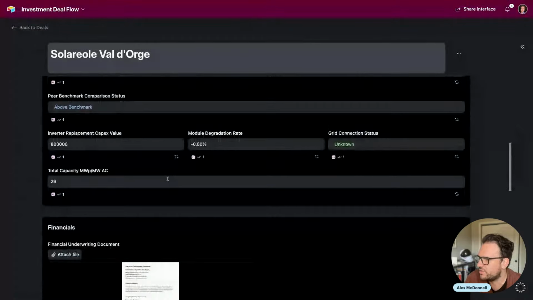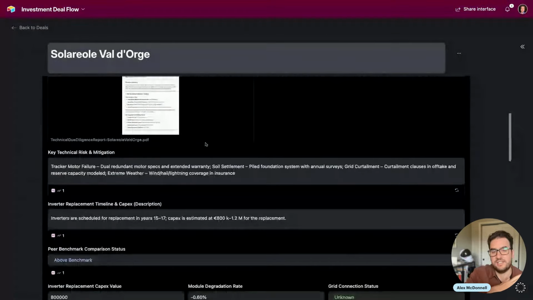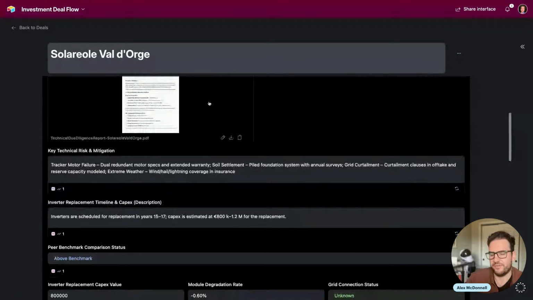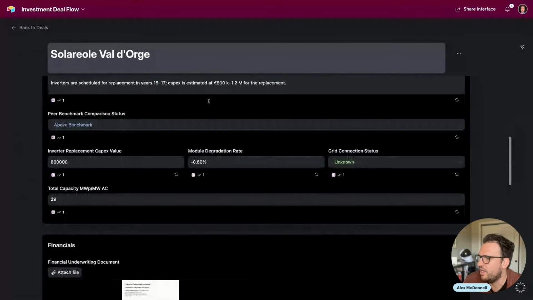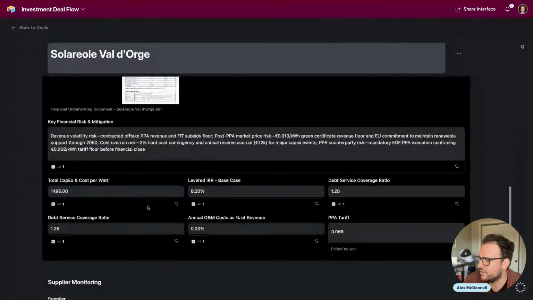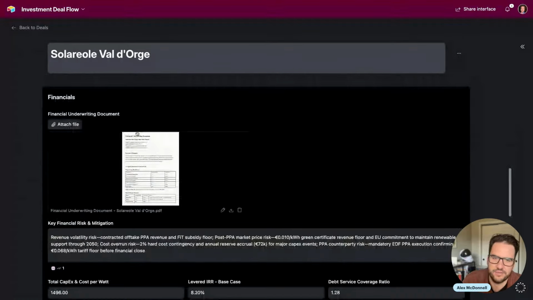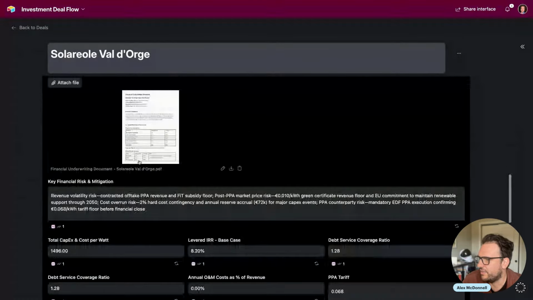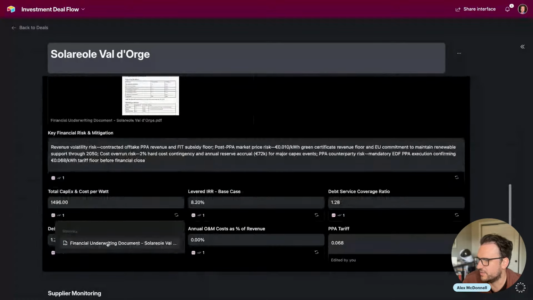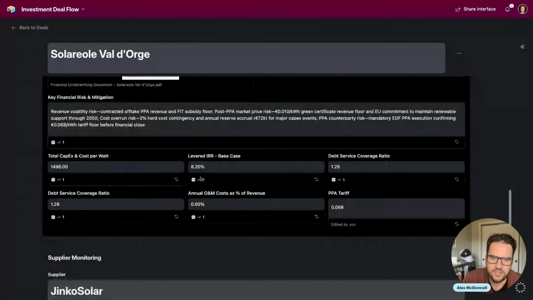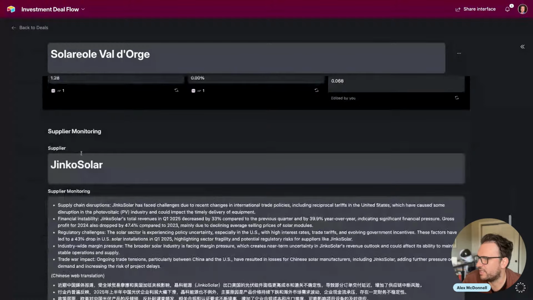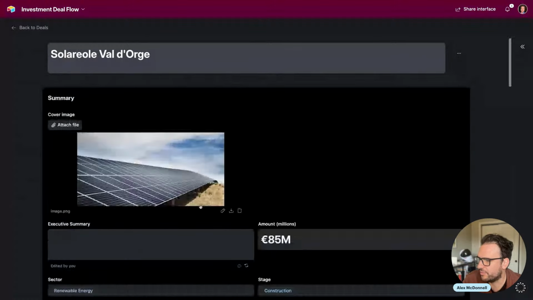So you can imagine this happening across several projects, as you've seen, right? We've seen how field agents apply across every record in a database, across several documents for each one. So again, in this example here is a financial document as well that we're pulling out different data points from. And then not only are we just extracting that data from the document, we're using it to help improve our judgments.